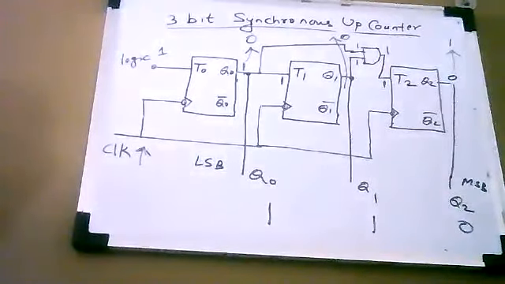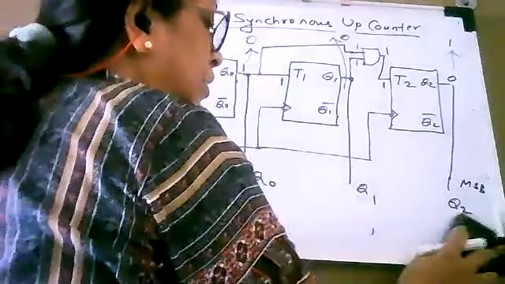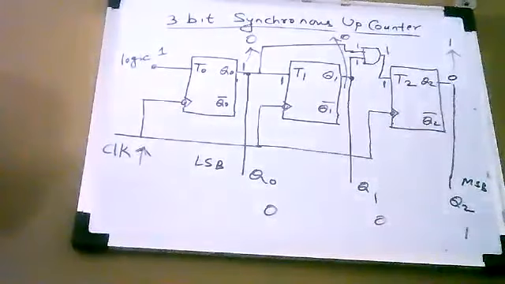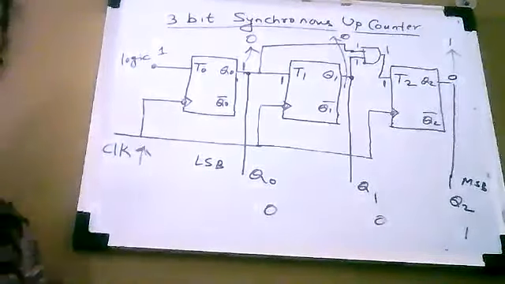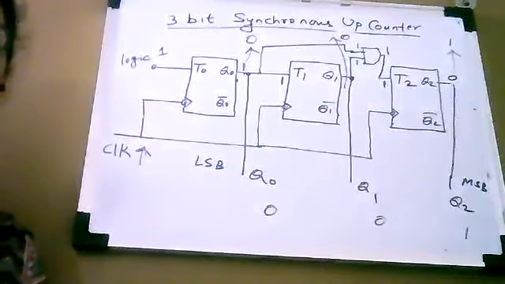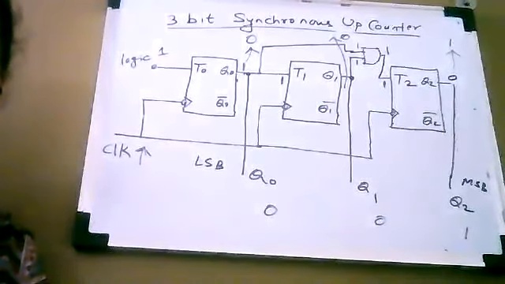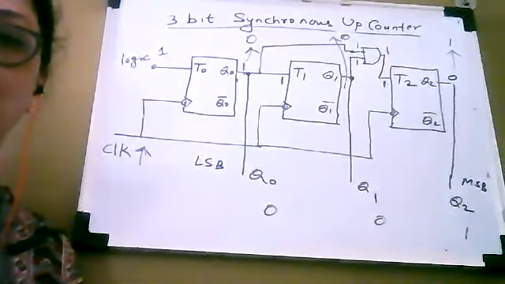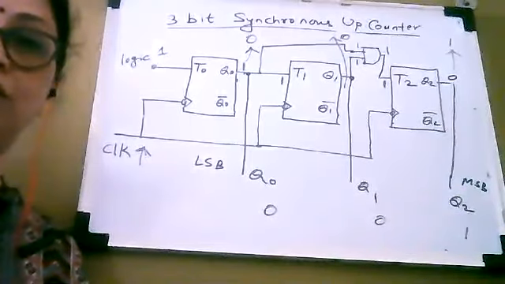So when your previous state is 0, 1, 1 and you apply a clock pulse, you are getting a new output which is equal to 1, 0, 0. In this way, you can proceed to all the counts. It will proceed after 100 to 101, then it will go to 110, then it will go to 111, and thereafter, again, it will go to 000. So you can verify this on your own. We are not going to spend time on this.